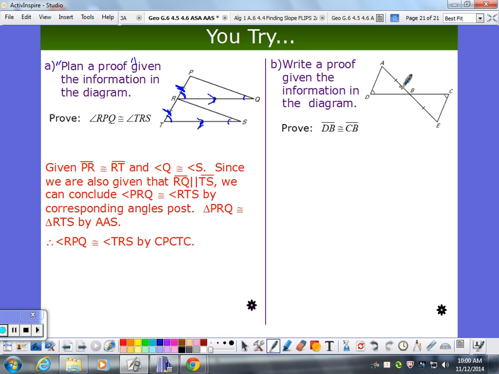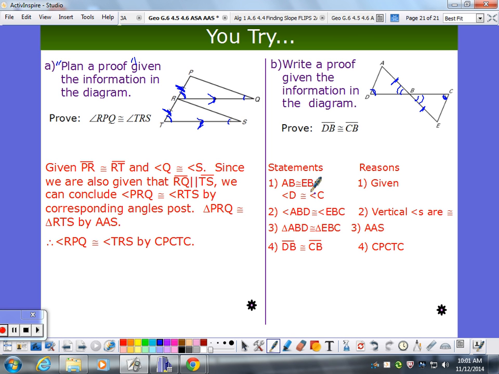We can do it. All right, so this diagram says this one is congruent to this one. We got an angle here and an angle here, and I want to show that this is congruent to that. Now, hopefully, we did this automatically. See an angle, side, and we made those congruent angles that way, and then we can conclude by CPCTC. Now, I did write this one as a proof. I wrote that these things are exactly what the little diagram said, so given. Then I mentioned that I've got the vertical angles. Then I saw I had angle, side congruent. Therefore, DB and CB had to be congruent by CPCTC.